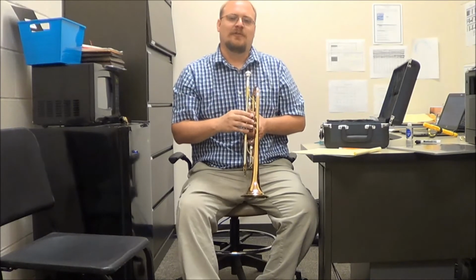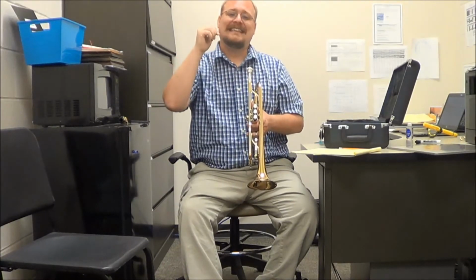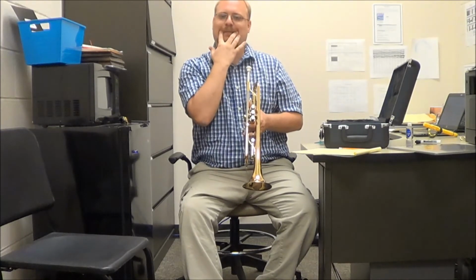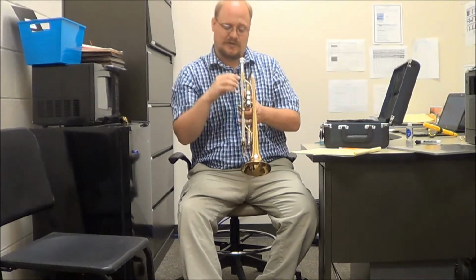And you can even explain to them that whenever you do the lower note, you're thinking more of a toe or a ta, and then on the higher note, T, ta, T, ta, T. The T kind of tightens up the corners a little bit, changes the shape of the mouth a tad to where it's easier to get that higher note.